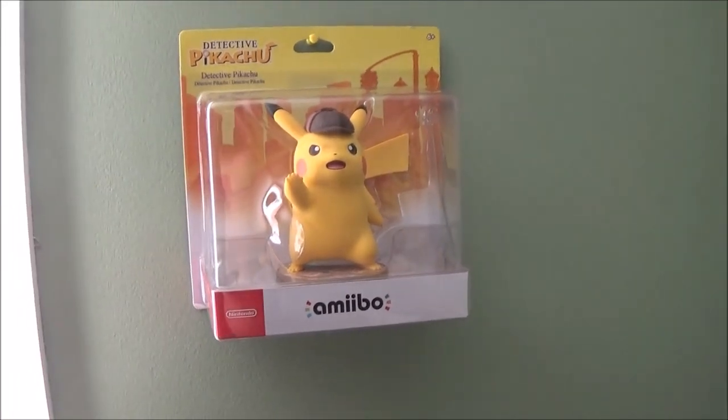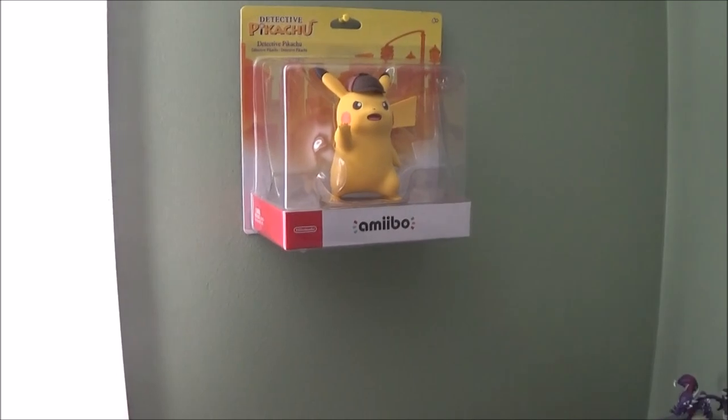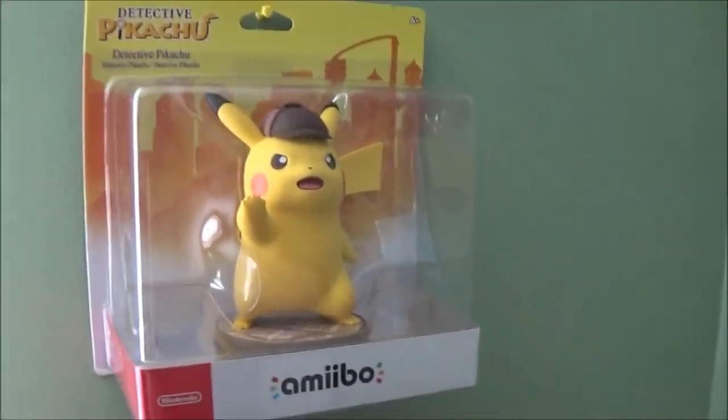Right here we have Detective Pikachu. I got this amiibo a while ago, and I felt like this is probably the good spot for it, because it kind of sprinkles in a little bit of Pokemon, because you know I like Pokemon. And I mean, it's huge. I mean, this is my fist beside it. And I got a big fist.